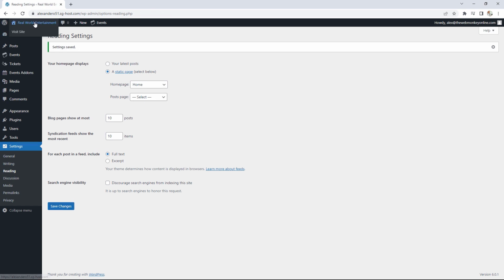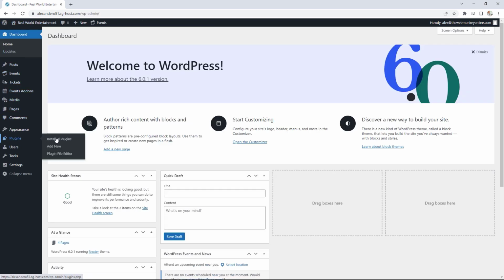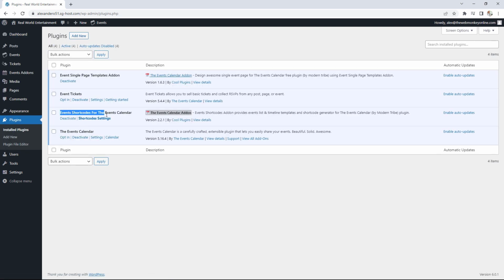All right, now we're going to head over to the home page, and this is it. We're going to start adding our events to the page. However, before we do that, remember when we installed the Events Shortcodes plugin for the Events Calendar plugin? We're going to use this plugin to display our events in various styles.